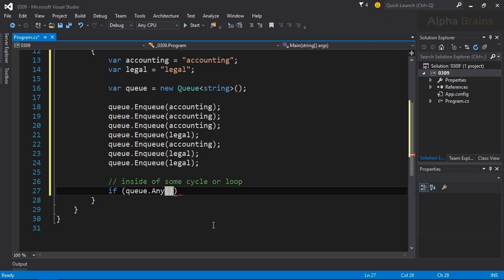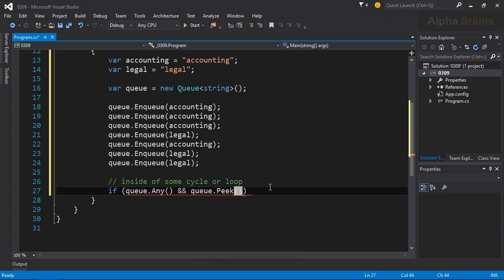The next thing we need to do is see what the first item is in the queue. If it is a legal request, then we of course want to handle it. Now, one thing you have to be aware of is that whenever you remove an item from the queue, well, you've removed it. You can't put it back unless you put it back at the end of the line. So what we do instead is we peek at the first item to see what it is. And that method is simply called Peek. So we call Peek.